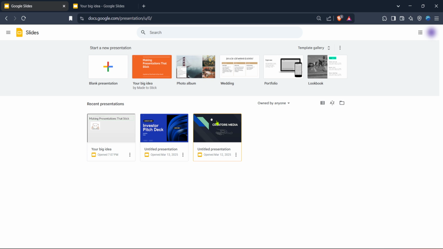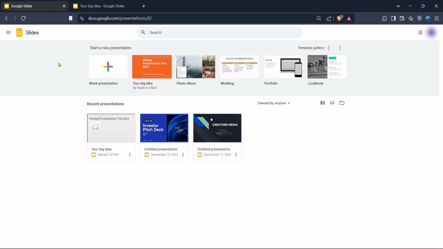First things first, head over to Google Slides. Open your web browser and type in the URL to navigate to the Google Slides homepage. If you're not already signed in, you'll be prompted to log into your Google account. Just ensure that you use the correct credentials to access your saved presentations and Drive. If you're new to Google Slides, creating a Google account is straightforward, and you'll be able to take advantage of its comprehensive suite of productivity tools.